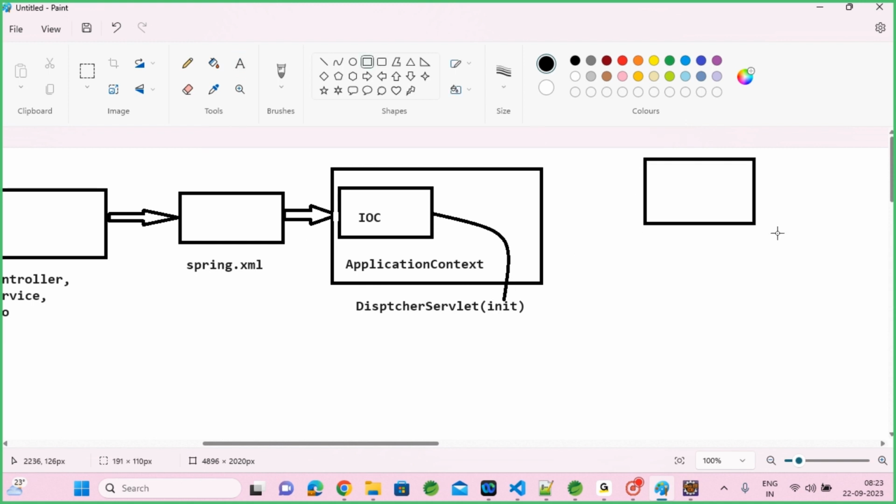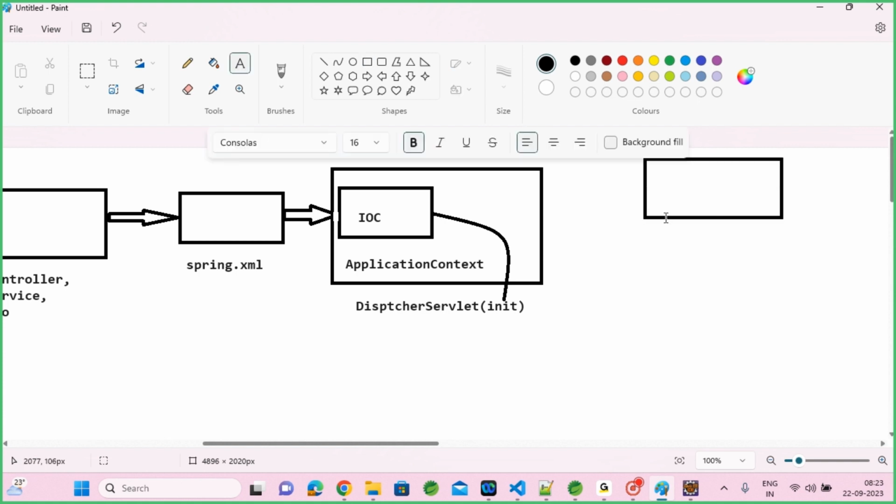When you trigger your request from front end form views, the request will go to dispatcher servlet. Dispatcher servlet will decide which classes need to execute on the backend side. This XML file also will be loaded into IOC by dispatcher servlet only.